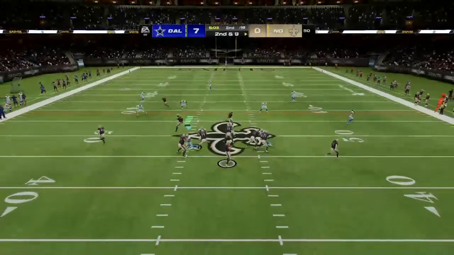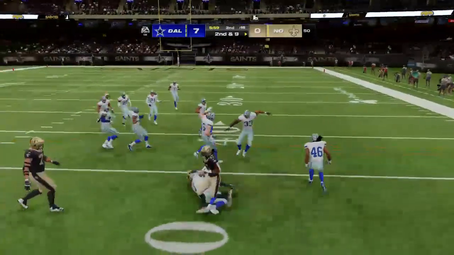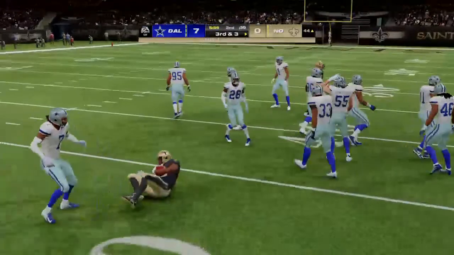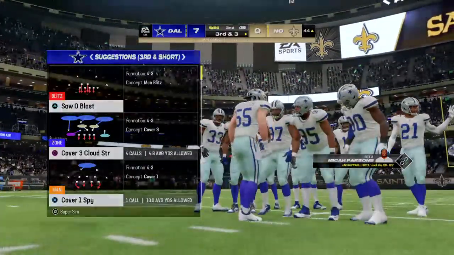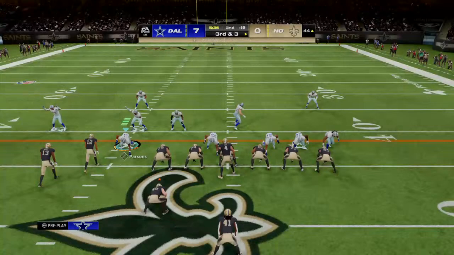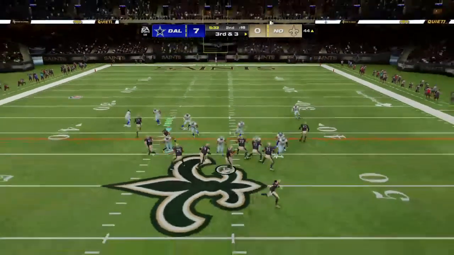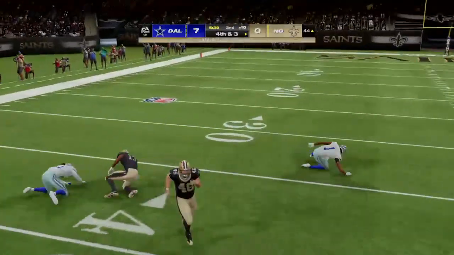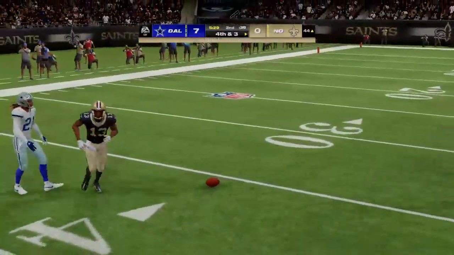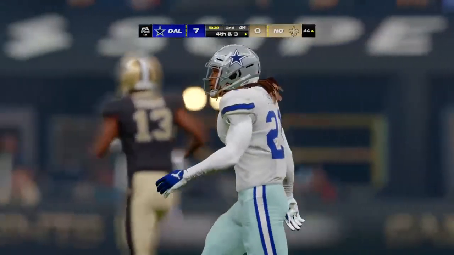From midfield, here's Carr. To the right side and complete to Thomas. And that's good for a gain of 6. And this will wind up being a 3rd and 3. Now Carr. And this pass broken up. Excellent coverage there on third down, as that was not an easy one to hold on to.